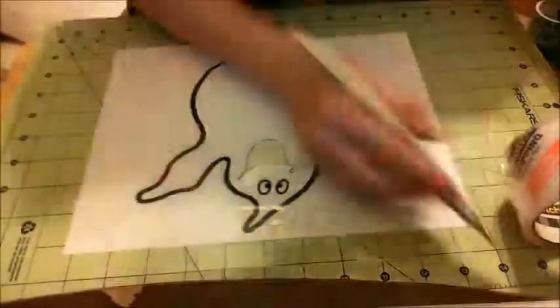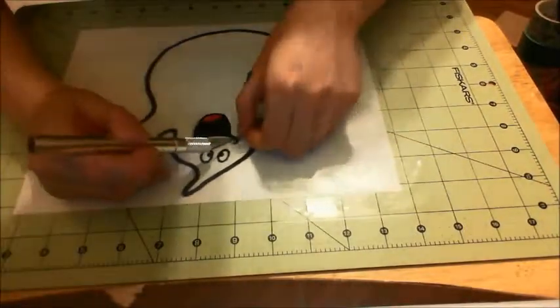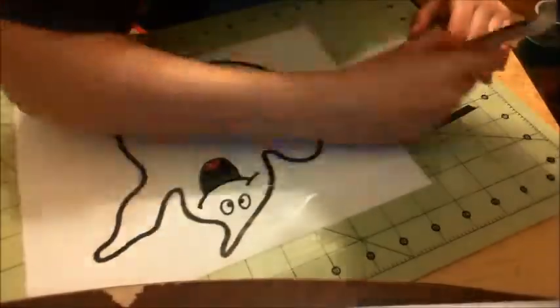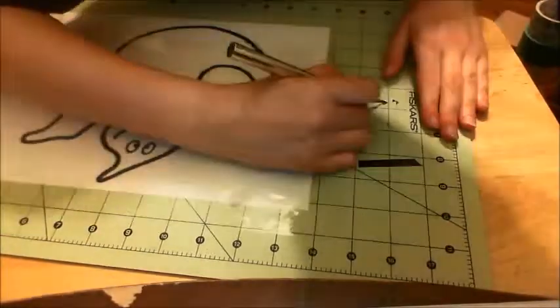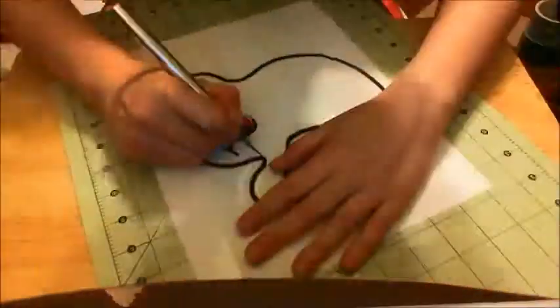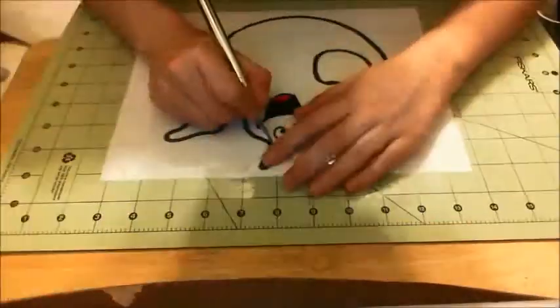So I'm just going to cut this out of the glow-in-the-dark tape. I put the mouth on just so I could see where everything's going to line up and not have to do it later. I screwed up on one side of the mouth, so I'm just free-handing a little something to put on that side. I really like this image — it's really cute. I'm really glad it printed out the way it did.